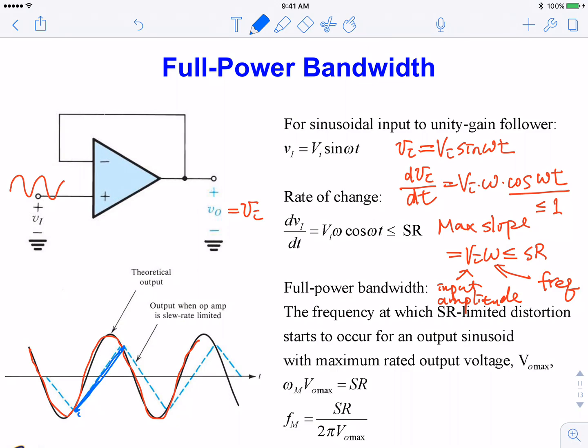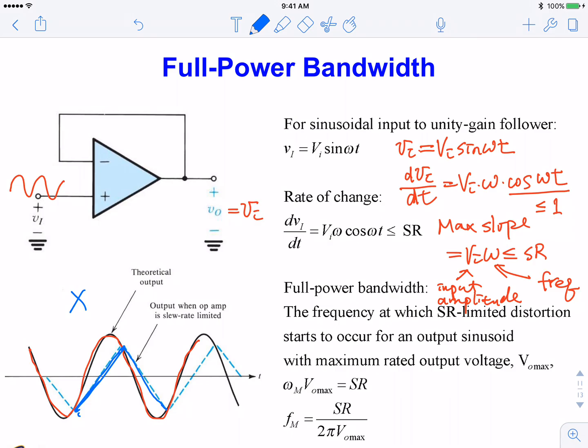By the time you get here, your real output already starts to change sign, so you start to reverse and work as hard as you can, so it becomes kind of a triangular wave. And the triangular wave is a huge distortion from the original sinusoidal wave. So this is where your linear circuit completely fails. This is a case we want to avoid.